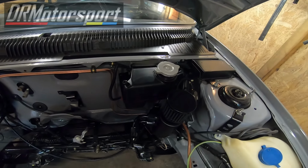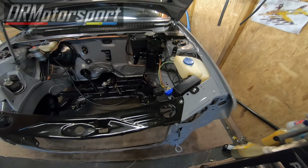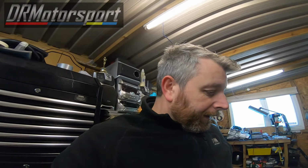I've just hung up the head of the tank temporarily and put the catch tank back on, just so I can give a bit more space in the garage basically. And of course the slant panels on as per last time. So that's pretty much it for this week.